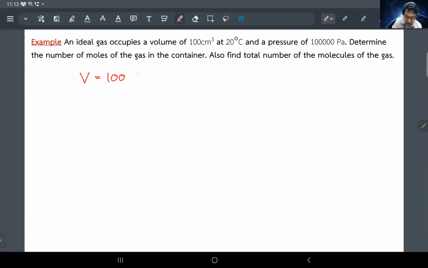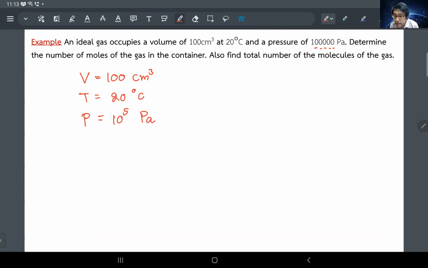100 cubic centimeters at 20 degrees Celsius. So that means you already know the temperature right there. Just note it here. And the pressure is also given, so actually you already know three of these variables. That's very nice. Let me count: 1, 2, 3, 4, 5. So let me put 10 to the 5th right there, in pascals. There you go.